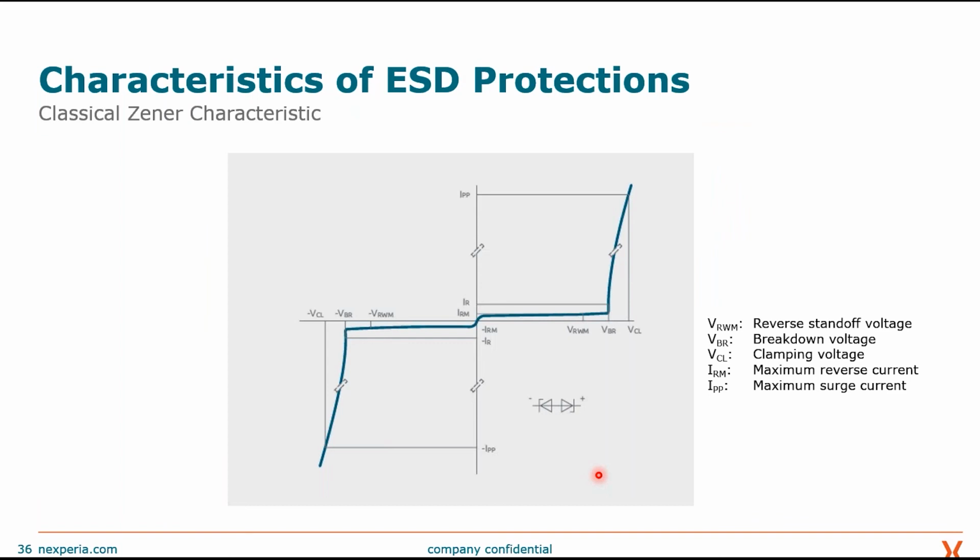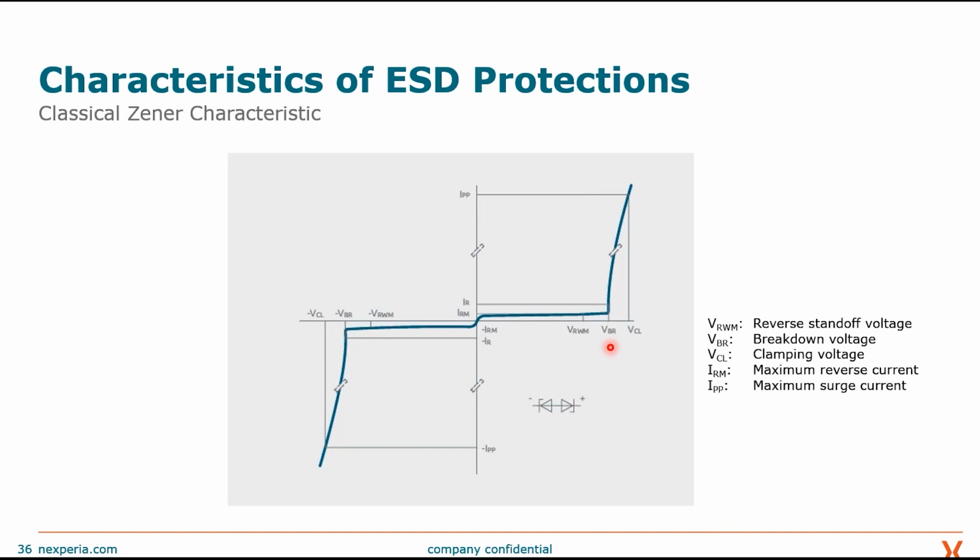This picture you have probably seen already in some data sheets or during your work as a design engineer. This is a typical classical Zener topology, the characteristics of the Zener topology. This is a bipolar device. So we have two ESD diodes here in series, and what we see is the reverse case for both of them. So we see here also the voltages in the graph Lucas told about.